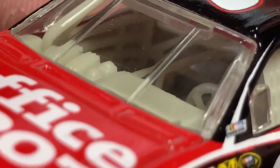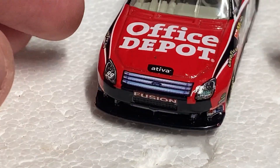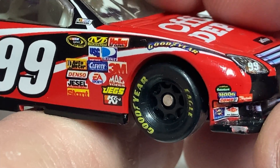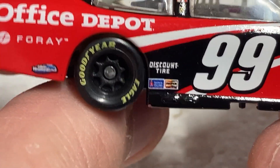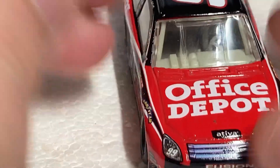There's the interior of the car — gear shift, steering wheel. There's the roll bars. Office Depot — all that good stuff. What an amazing diecast this is. I'm not gonna lie, this is pretty cool. But there's a little paint chip — oh man, that sucks. Really sucks, fresh out of package and there's already a paint chip. Two of them actually — one there and one on the other side. Kind of sucks, but I can't really do much with it. Maybe just color it over with black sharpie.